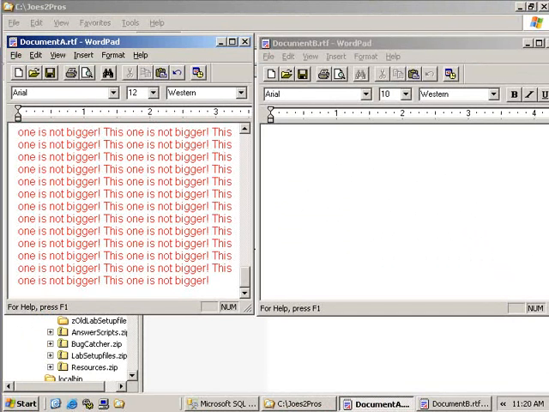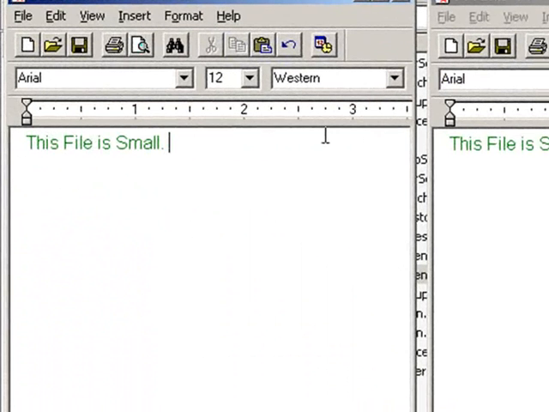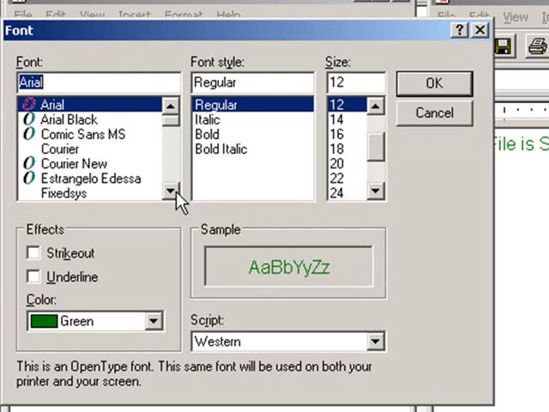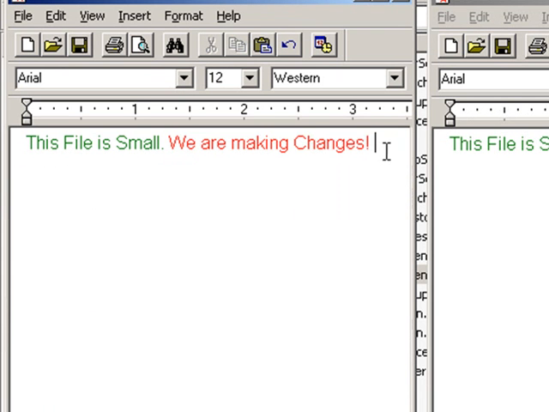We are now going to log some significant changes to document A that we are not going to do to document B. Let's start off by saying we are making changes. And let's select that, even change the font to red. And why don't we make more changes to make it a lot bigger?